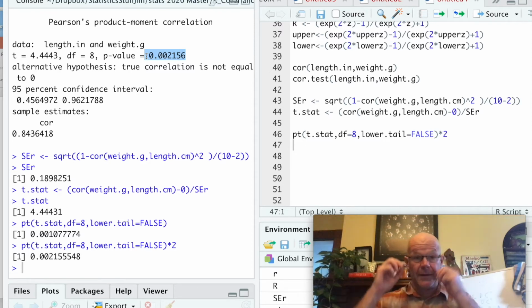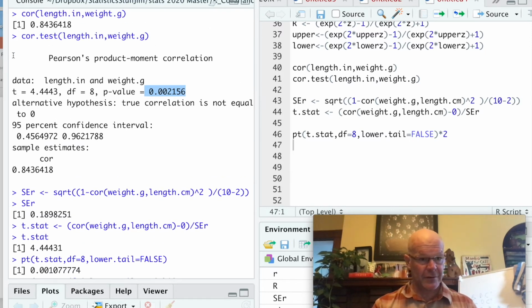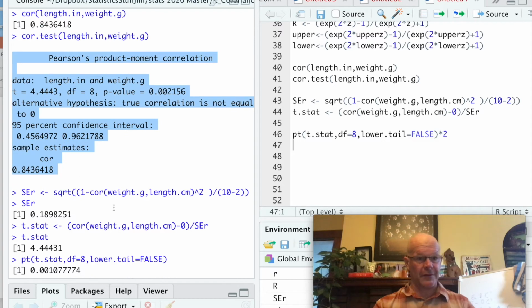All right, that's it. I told you this stuff was going to start going faster. All of the output you get from this should not be mysterious at all, because we did it all by hand just now. The only tricky part that is sometimes a curveball is that whole Fisher's r-to-z transformation. You probably won't have to do that by hand often, but there might be situations where you actually want to do it on purpose.